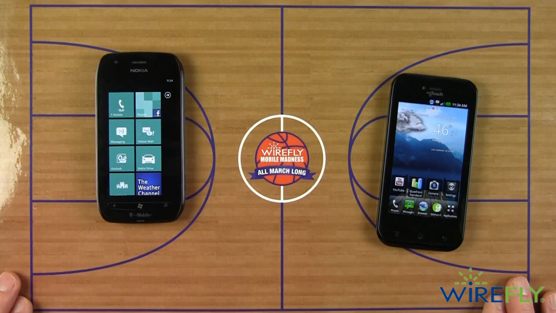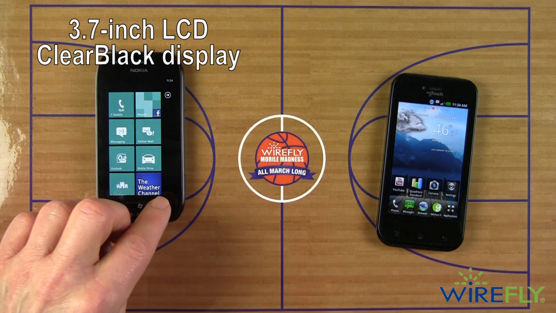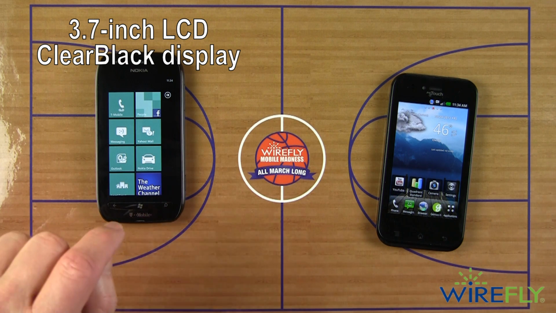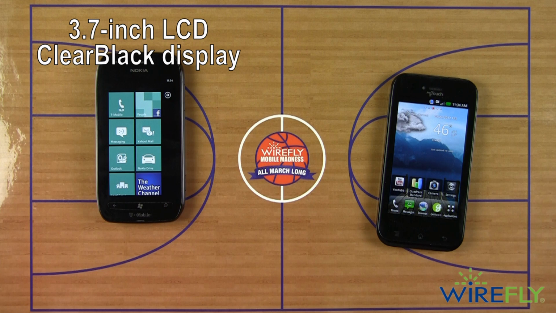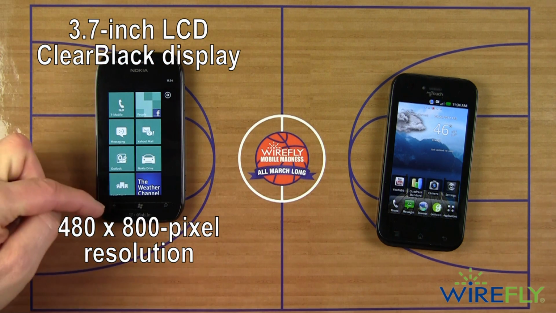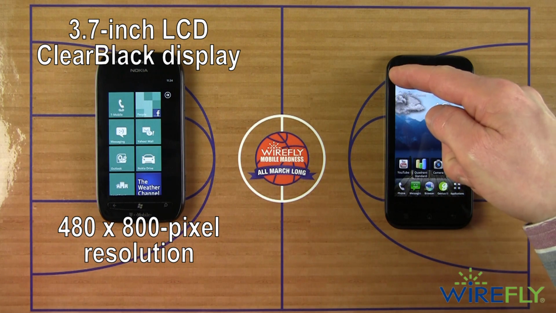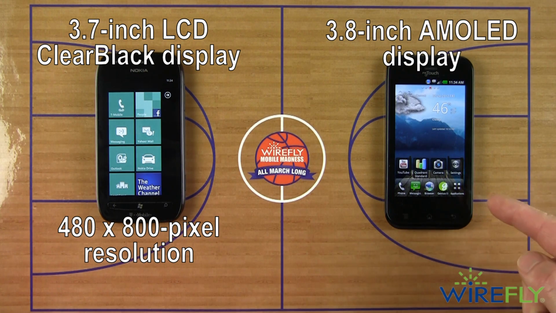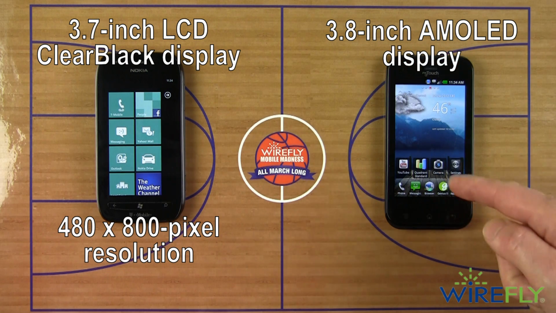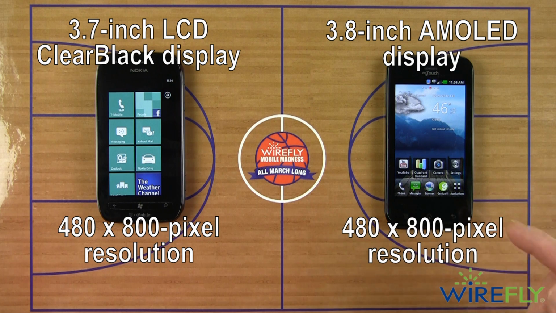Now, the Nokia has a 3.7-inch diagonal display. It's an LCD display that Nokia says has technology that it calls clear black. It has a resolution of 480 by 800 pixels. Over here on the right, the myTouch by LG has a 3.8-inch, so it's 0.1 inches bigger, and this is an AMOLED display, also with the same resolution of 480 by 800.